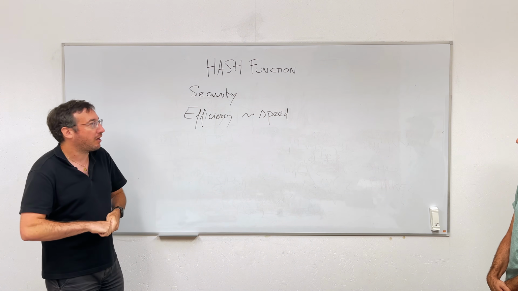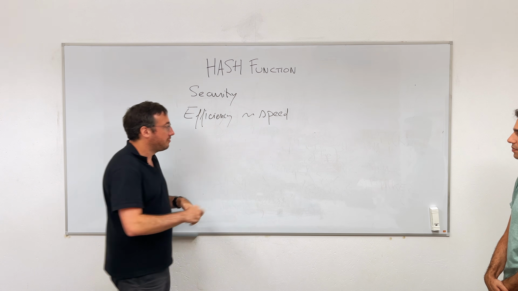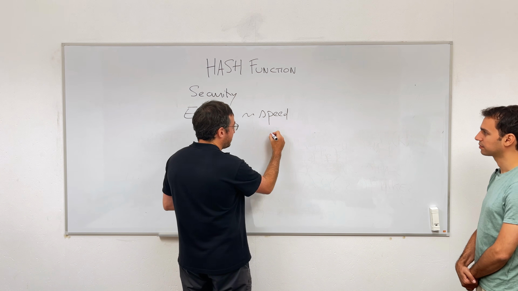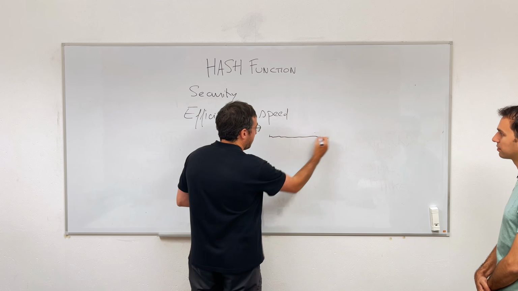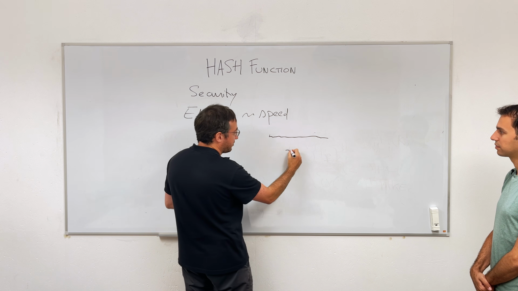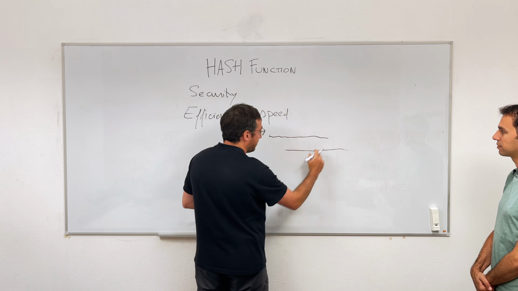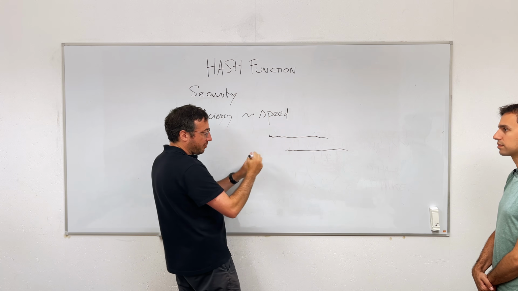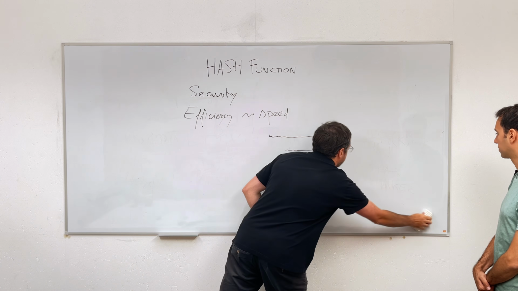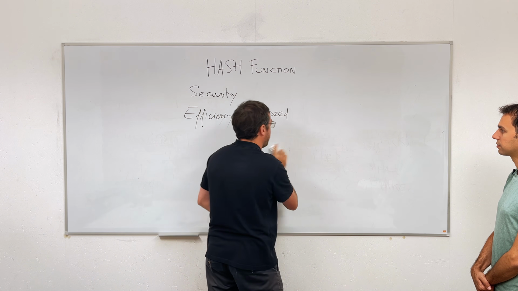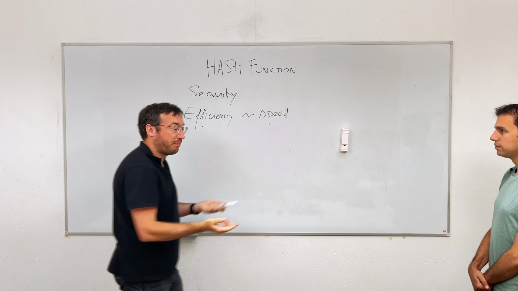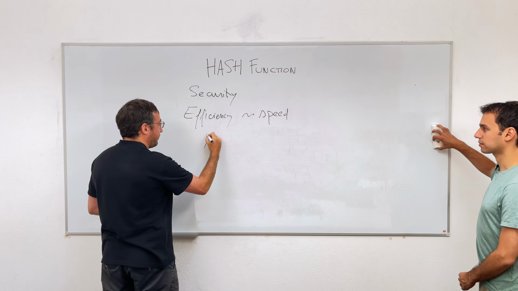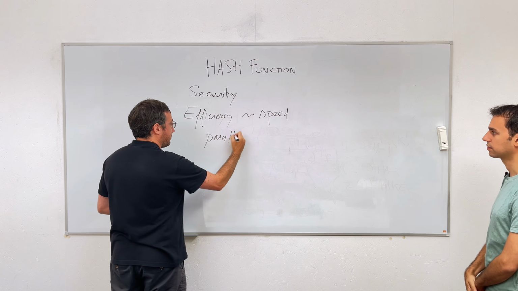And then how do you implement it? Can you pipeline? So you start hashing one message, but shortly after you start hashing another one before this one completes. Can you pipeline the operations? This brings us to the considerations around parallelism.